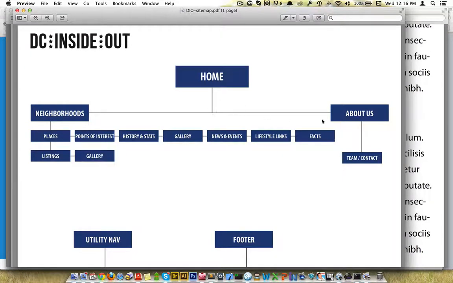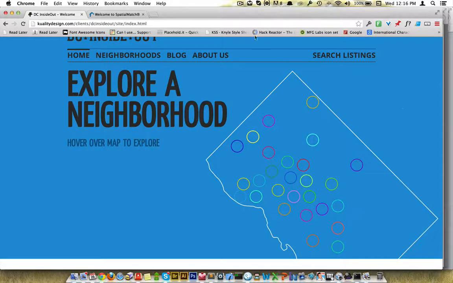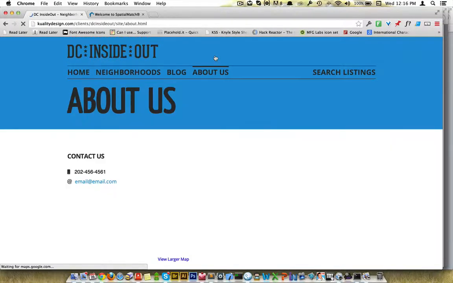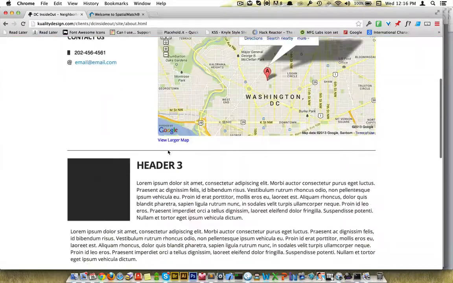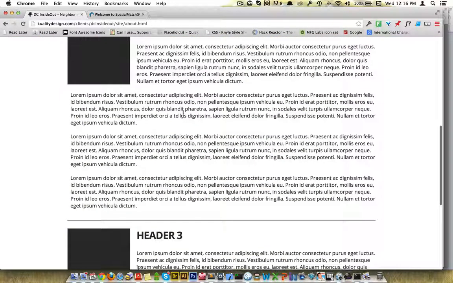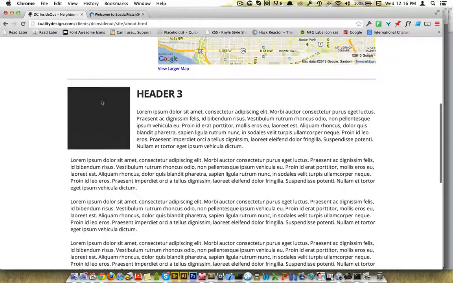Then, starting from the easiest page, about us just links to an about us page, and I think it's actually live here. Yeah, it does link to the about us page. This is just going to have a Google map. The only content they'll need to edit is this. So I'm hoping they can do this through the WYSIWYG editor, because I know you can float images left and put headers and all that kind of stuff.